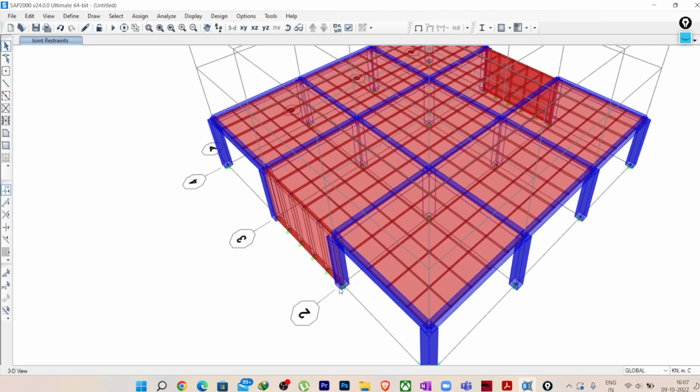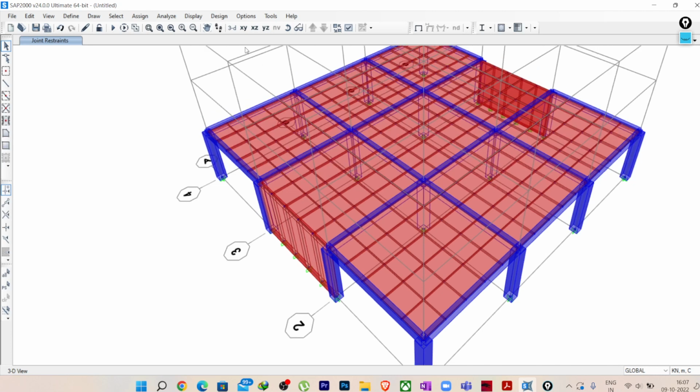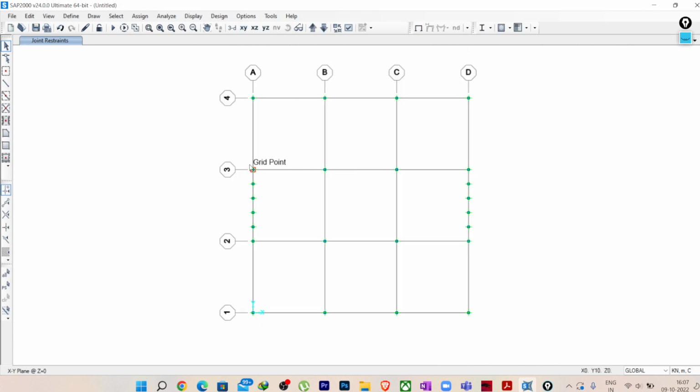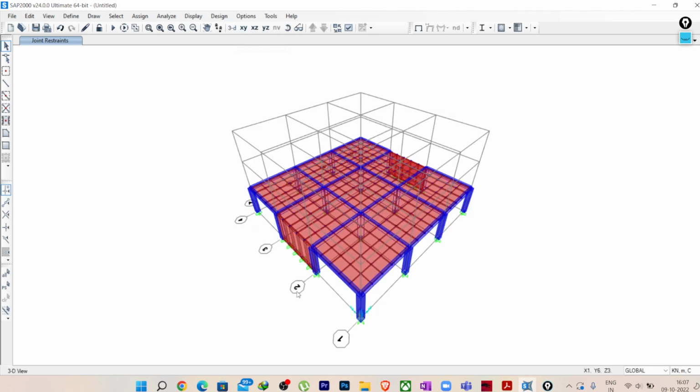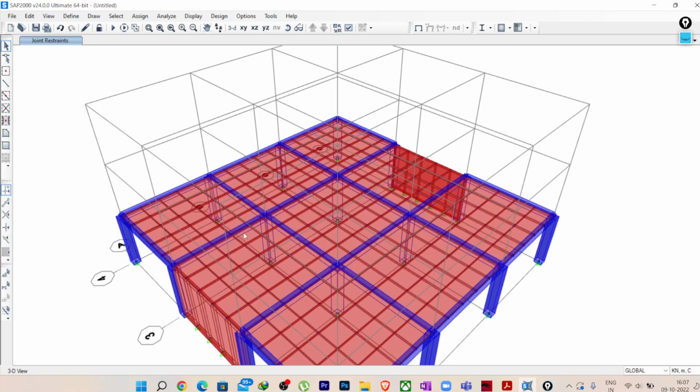These columns also will not be required because we have the wall here. So if you want, you can remove these columns. Let me go to XY plane, select like this and delete. Let me see if these columns are deleted. No, these columns are not deleted.